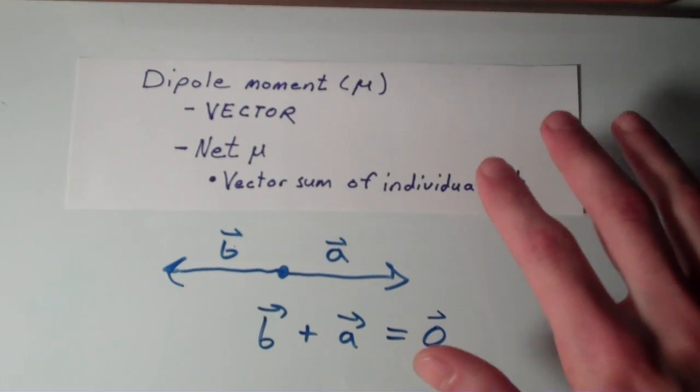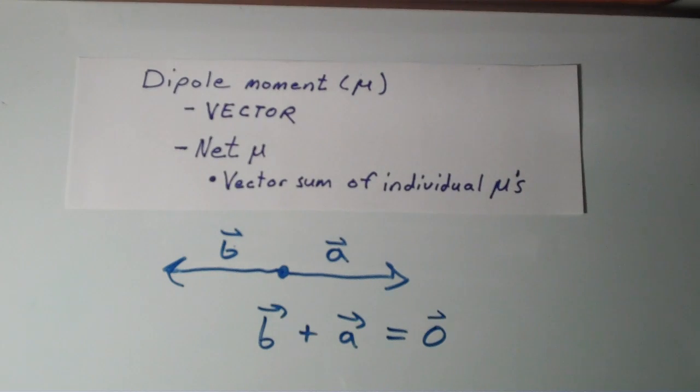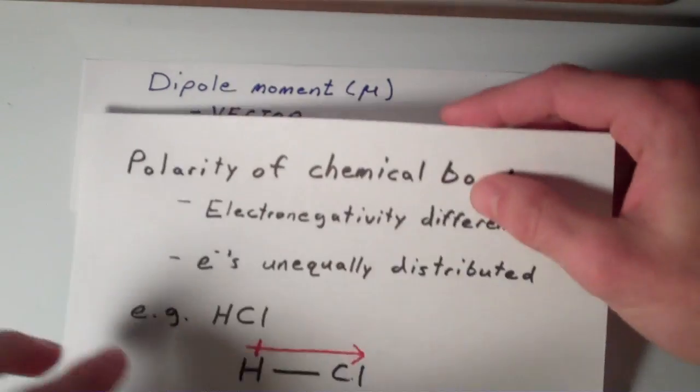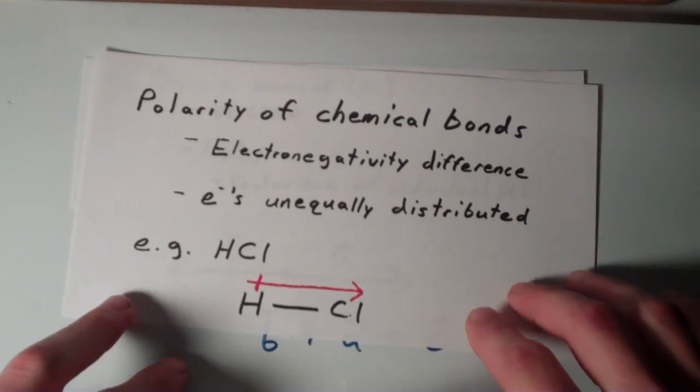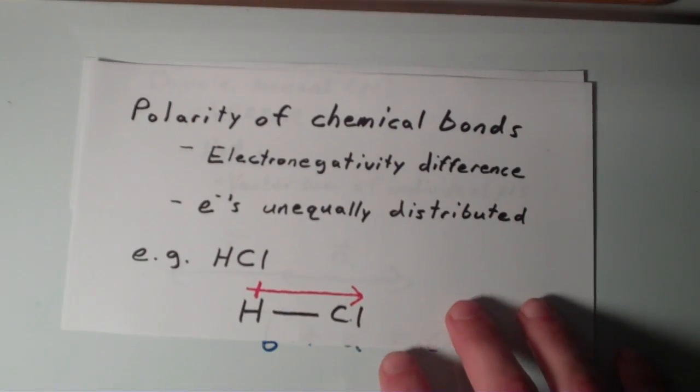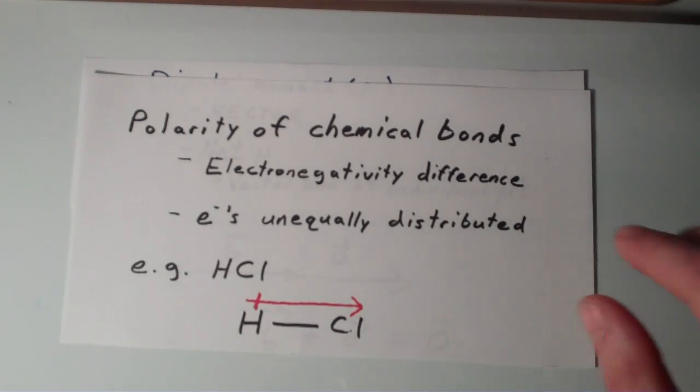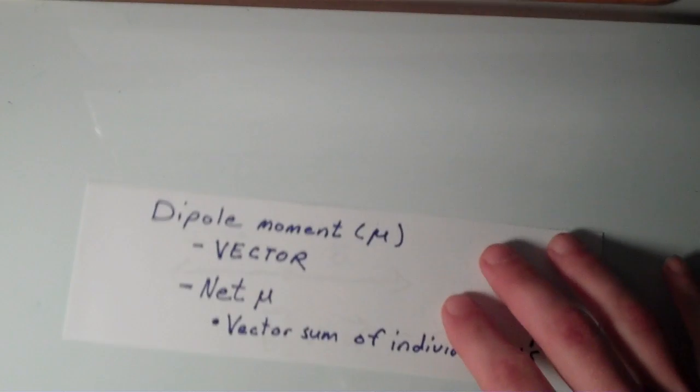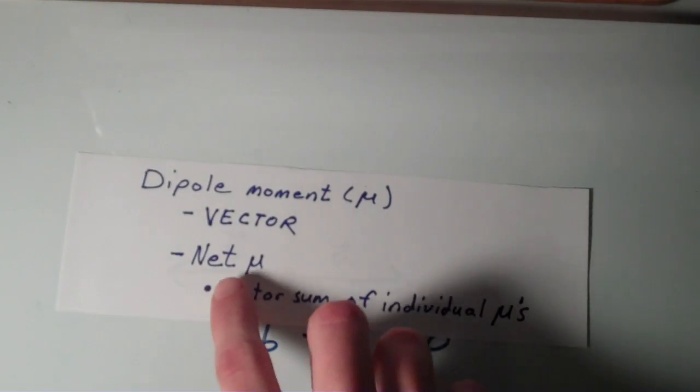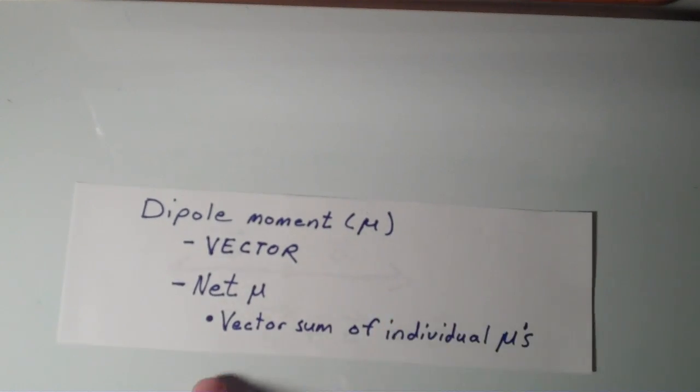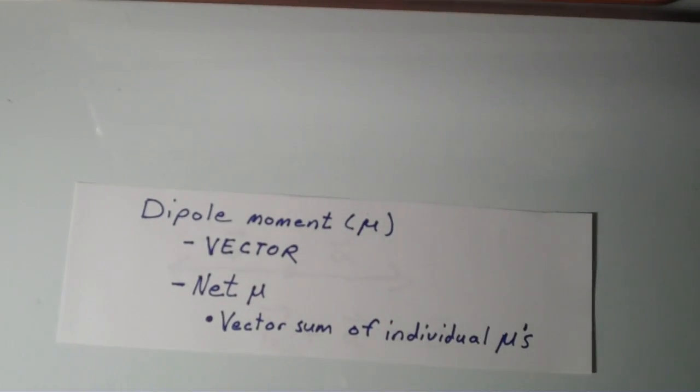So in the context of polyatomic molecules, this really doesn't come up in diatomic molecules. If you take a look back at hydrogen chloride, there's only one bond in a diatomic molecule, and if that bond is polar, then the molecule is going to be polar overall. So HCl, that's definitely a polar molecule. But when you have polyatomic molecules, the net dipole moment is obtained by taking the vector sum of the individual dipole moments.